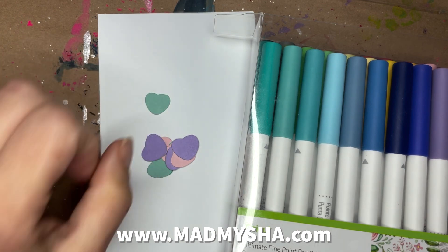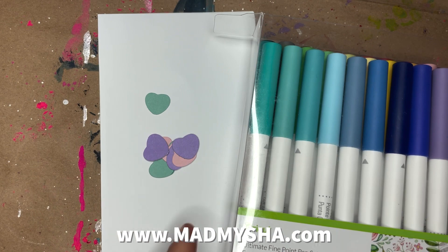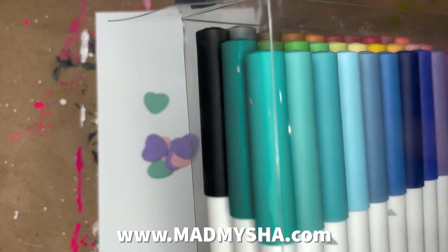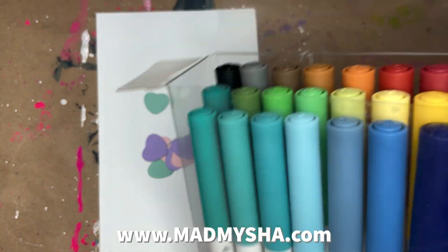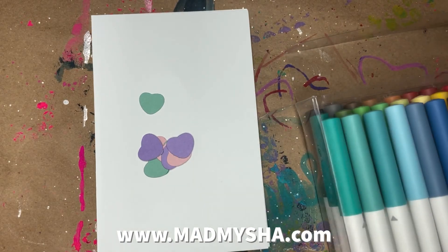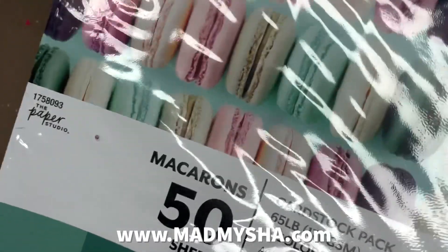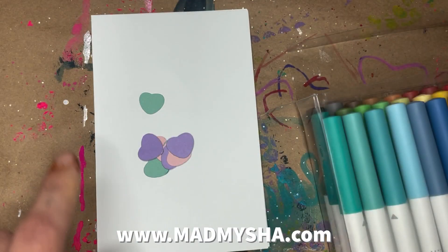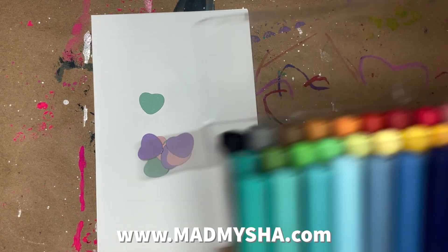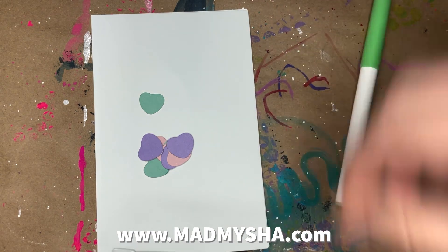I actually did a cut path on the Cricut, so I've just created these little conversation hearts, and luckily I have this mega 30-pack ultimate fine point pen set from Cricut. So I've got lots of colors. I am using papers from the Paper Studio Macarons paper pack, so I've got these really nice pastel pink, purple, and green, which actually matches pretty close with some of these marker colors.